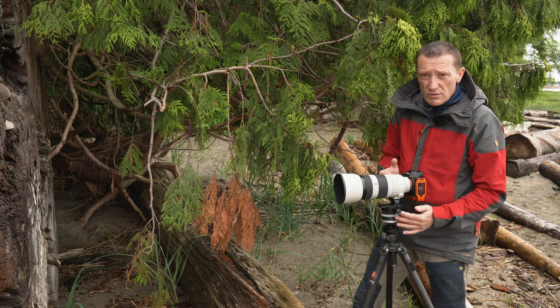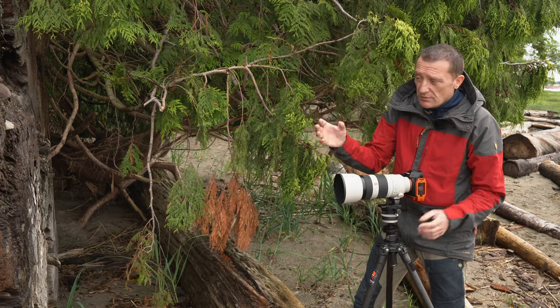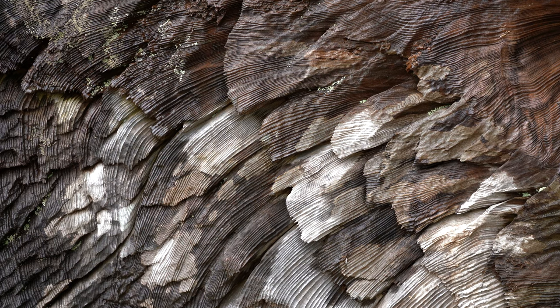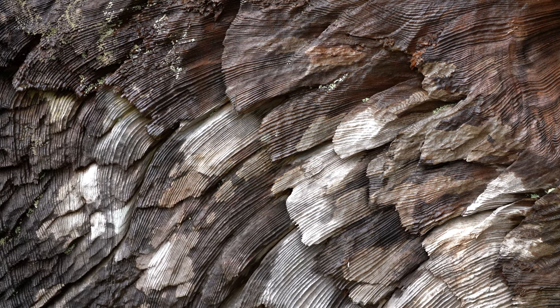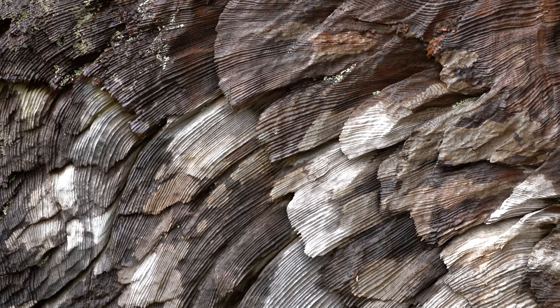So I'm going to be shooting this shot at f/16, really getting in close with that detail, really making it stand out. And I'm actually going to take two shots, because as it gets further up to the right-hand top corner, there is indentation, so I want to make sure I grab all that detail and capture it.